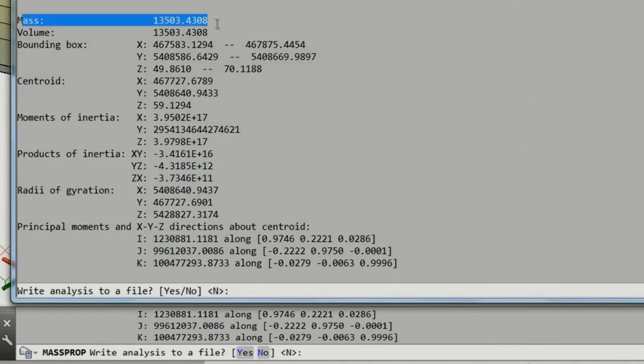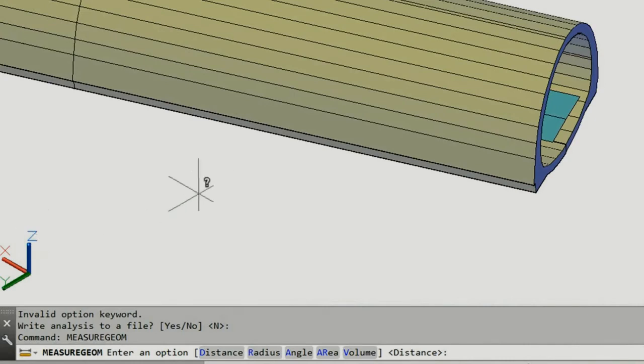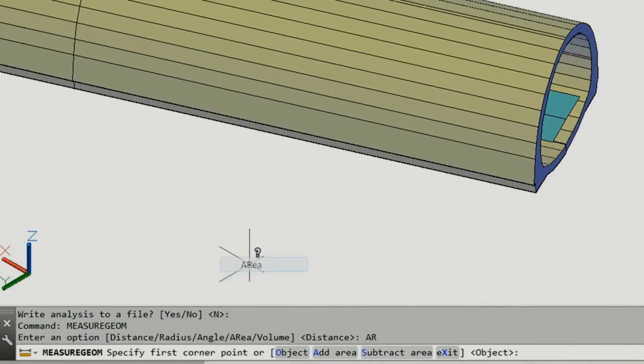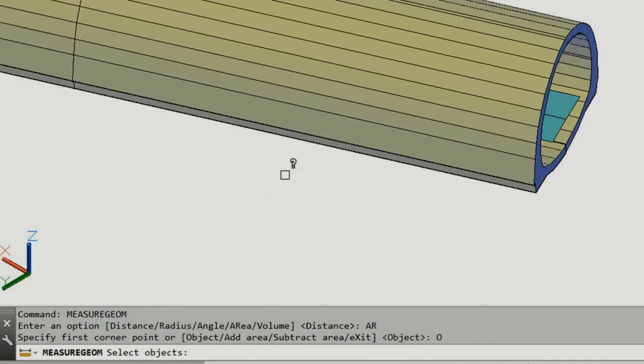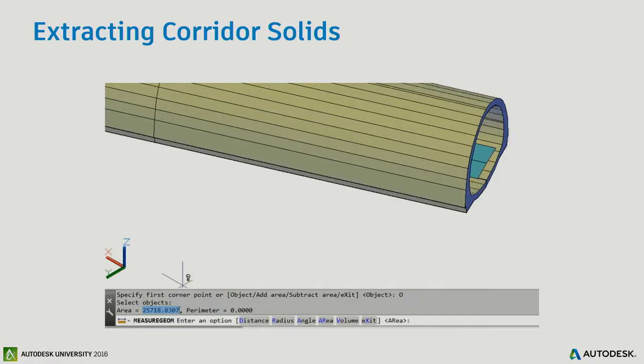And if I do a mass properties of the concrete, that is giving me the volume of the concrete. So there is a good quantification, and it's done from the tessellation of that 3D solid. So I can also do the measure geometry command. This is a great one. What if I had to paint the outside and the inside surface of that tunnel? Did you know that the measure geom command will give you the surface area of those solids? How cool is that? So now I know how much paint I have to buy to paint that tunnel inside and out.